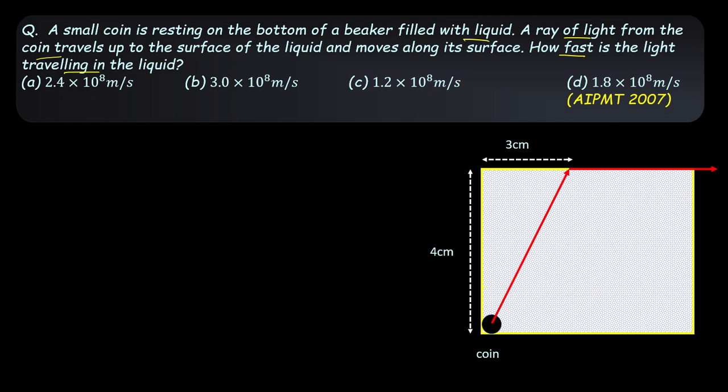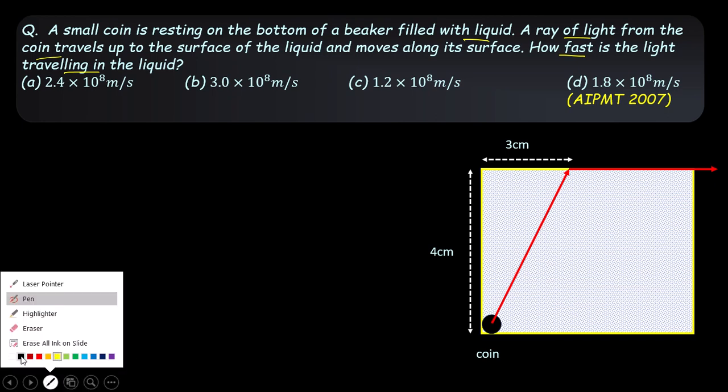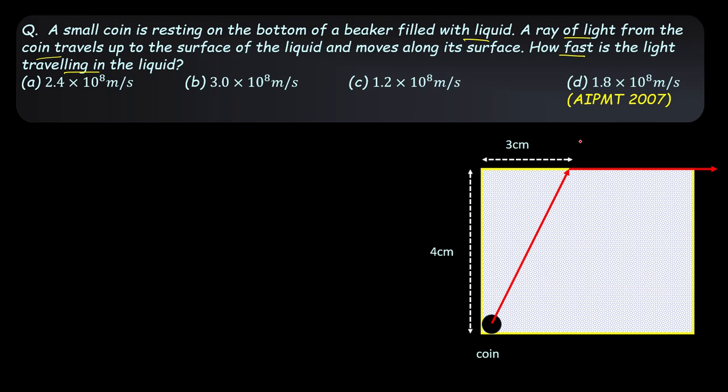Now you see, from this particular object the ray of light is moving, and after that the ray of light is moving along the surface. It means this angle is nothing but the critical angle. If the angle of incidence is a little more than that, then it will suffer total internal reflection, or if it is less than that, it will transmit into the other medium. Let's say the refractive index of this liquid is N2 and the velocity is V2. The outside medium is not mentioned, so I will consider it to be air. Refractive index is 1. Velocity is equal to 3 into 10 power 8 meters per second.